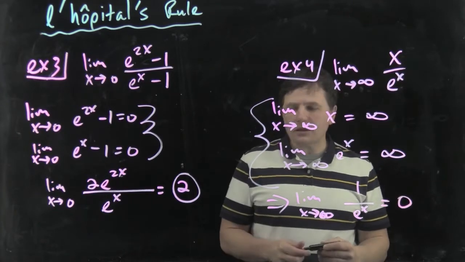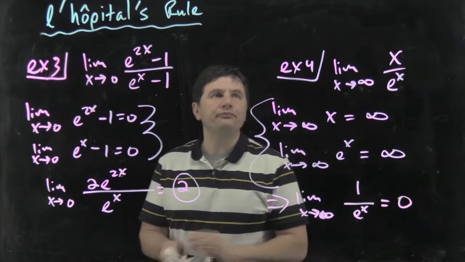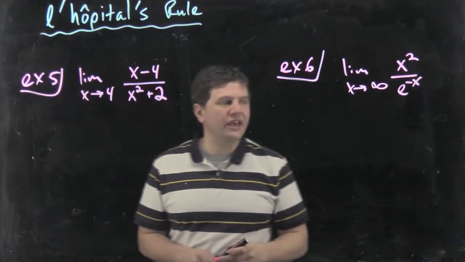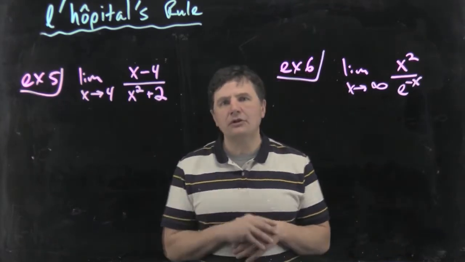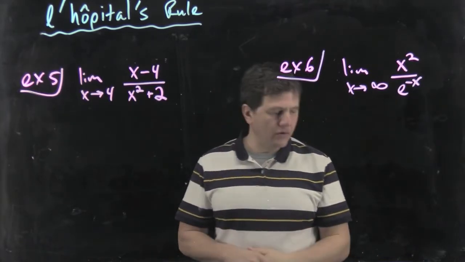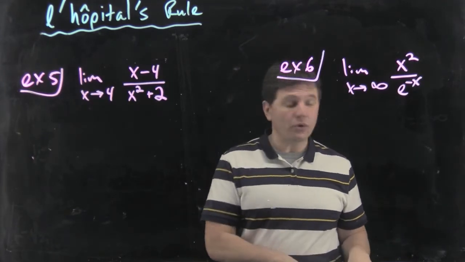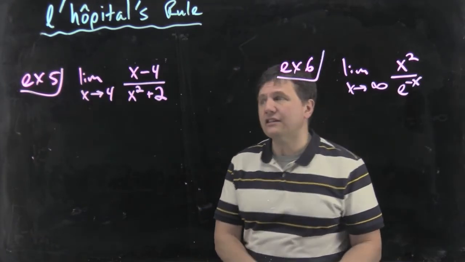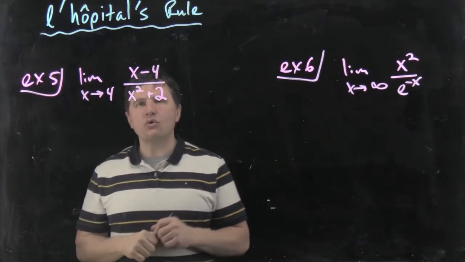Okay, let's do 2 more examples, and then that will be it. These last 2 examples I wanted to include because in this context, when we start talking about L'Hopital's, people just start applying it. They don't give it a lot of thought. L'Hopital's has to be in that form of 0 over 0 or infinity over infinity, so you do have to check this. So for instance, here I want to point out, we do not have 0 over 0.